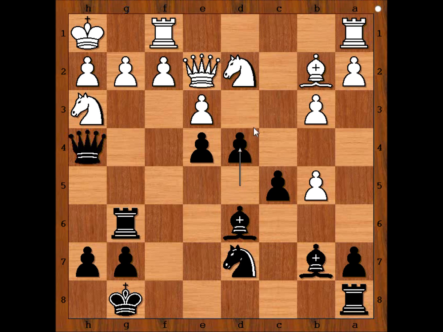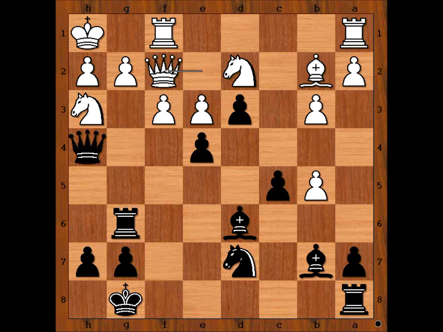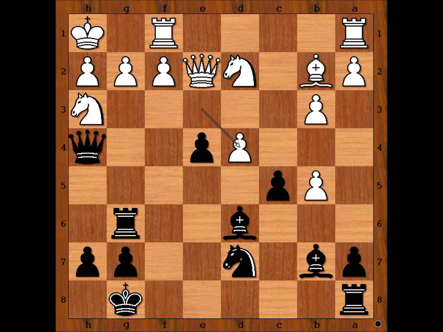d4, and white captured the pawn on d4 with pawn. Perhaps f4 was better, or maybe even f3, even better. Maybe white was worried about d3, but then he can play queen to f2. We have e takes on d4.